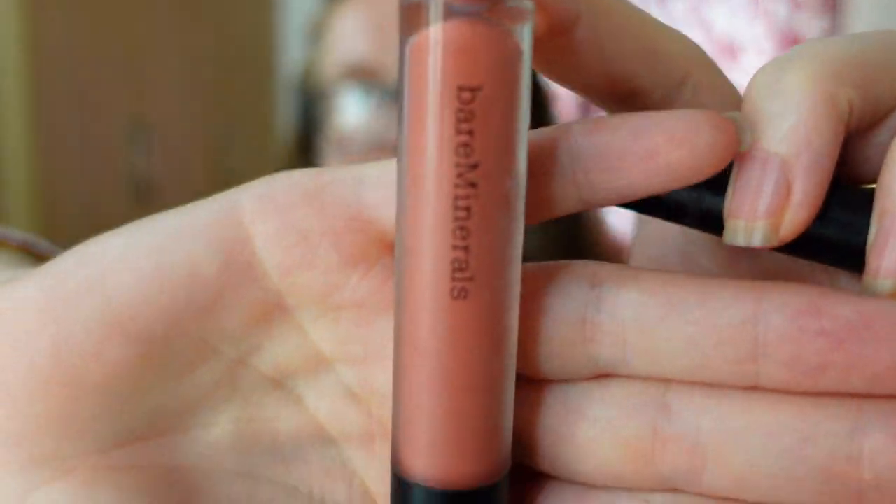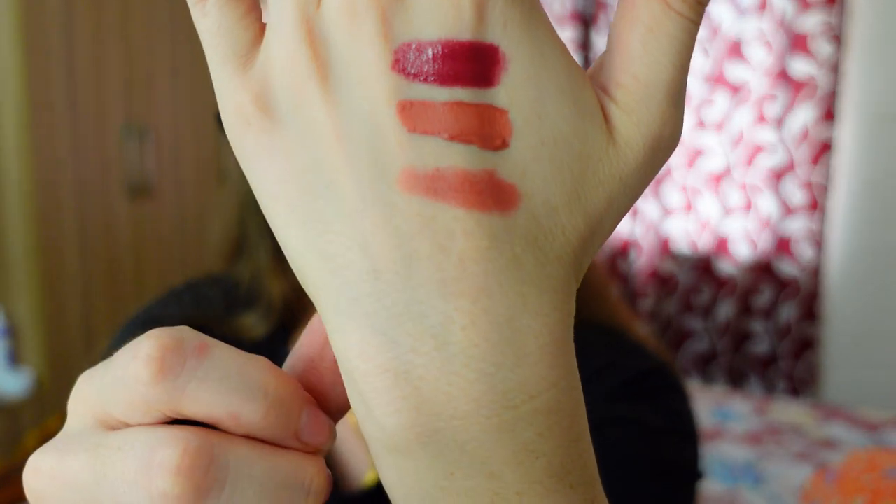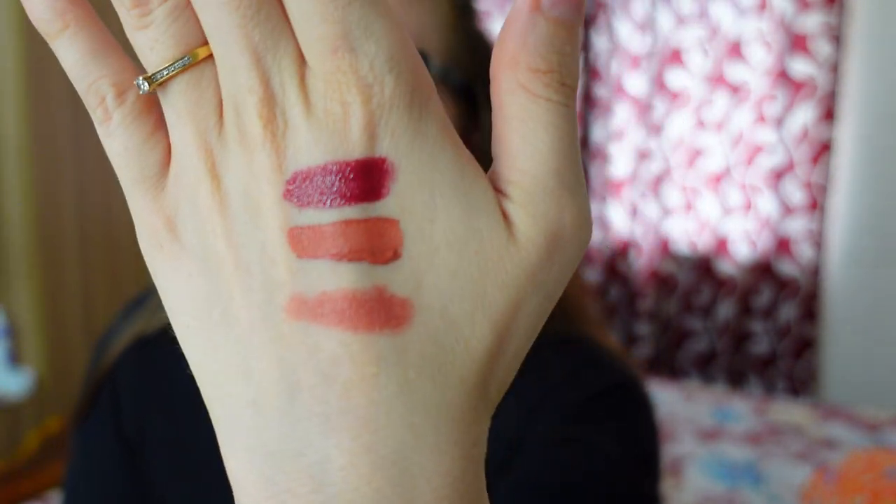The next collection I didn't buy in India, but I know these brands you can find here. I'm not sure if you can get this exact color, but maybe you can get something similar. First I have Bare Minerals — I know there is a place in India where you can buy Bare Minerals because I checked online. I just wanted something simple. I don't use this one as much because it's a little too light, but I sometimes add it to other lipsticks. I have two colors — a really small cute one and a big tube — and they're pretty similar.